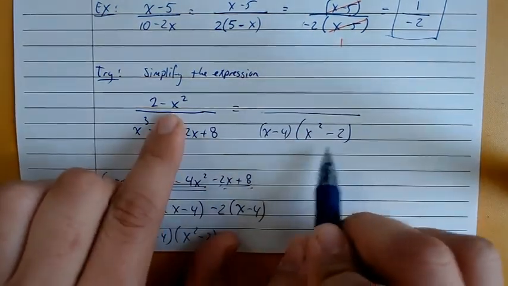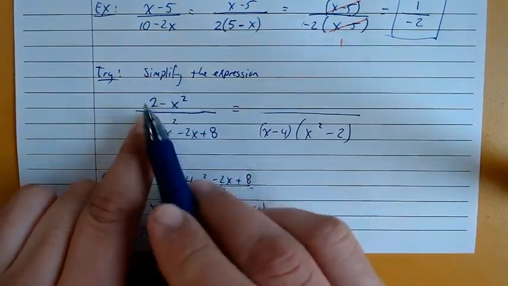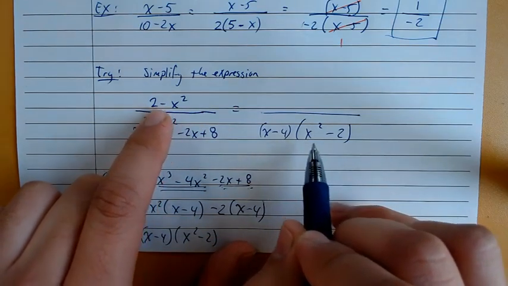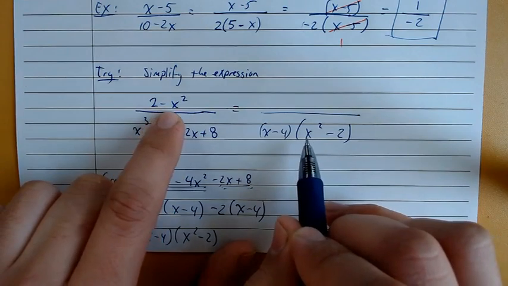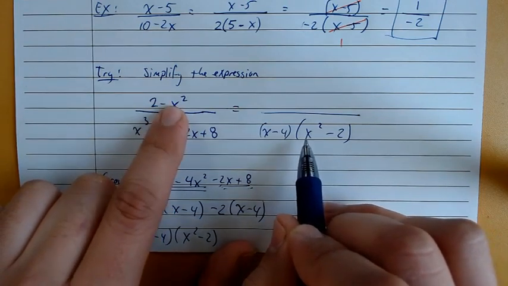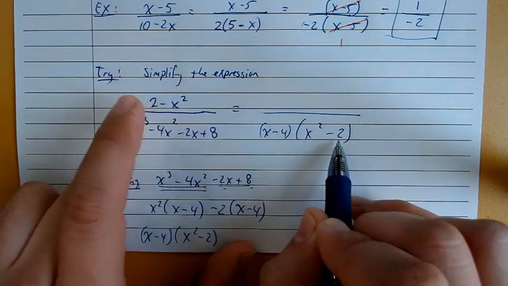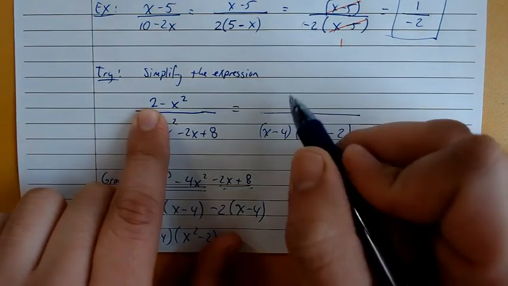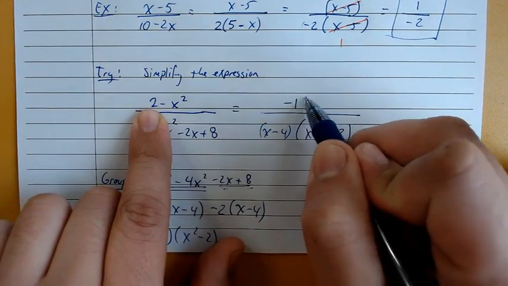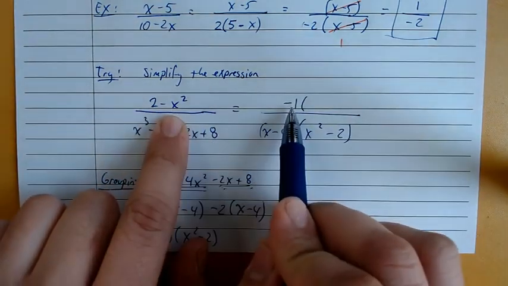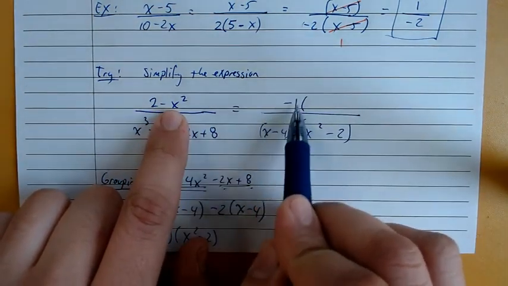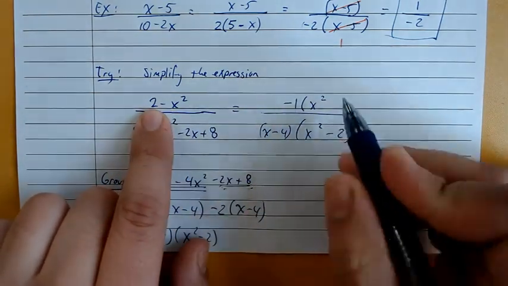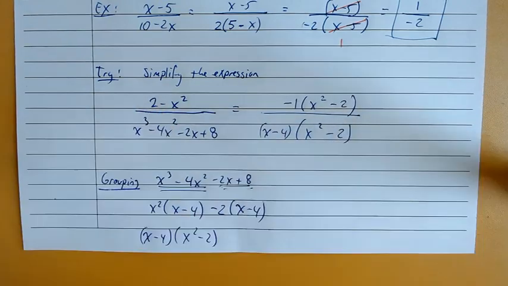Notice that this x squared minus 2 looks almost exactly like this numerator, except the signs are wrong. Whenever you have something like that, where these are identical except for all the signs, a positive versus a negative, and a negative 2 versus a positive, that's when you want to factor out a negative 1. So here, if I factor out the negative 1, I divide negative x squared by negative 1. That gives me a positive x squared. And divide 2 by negative 1. That gives me a negative 2.